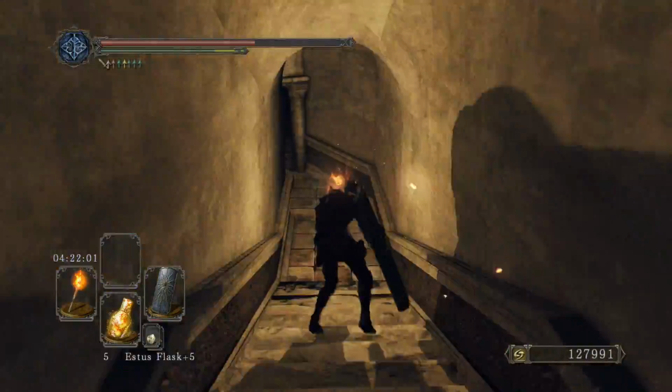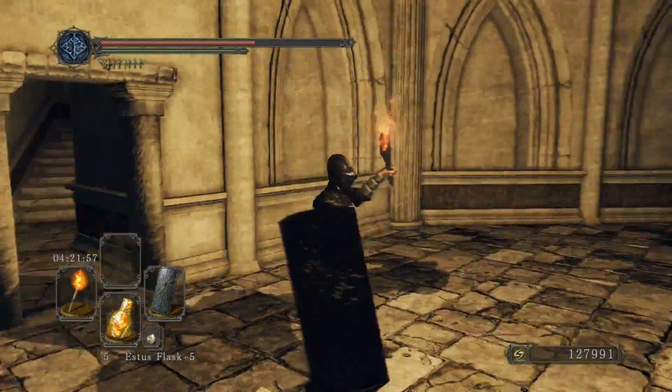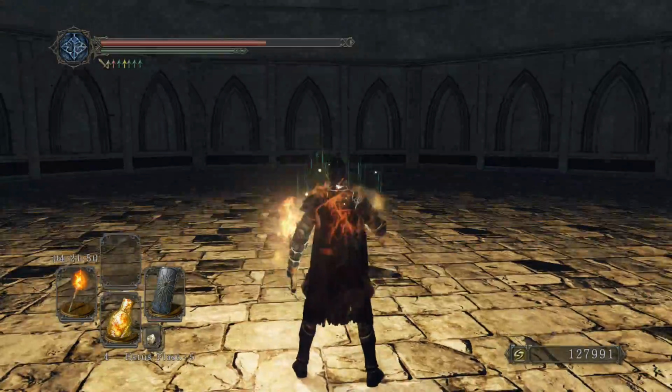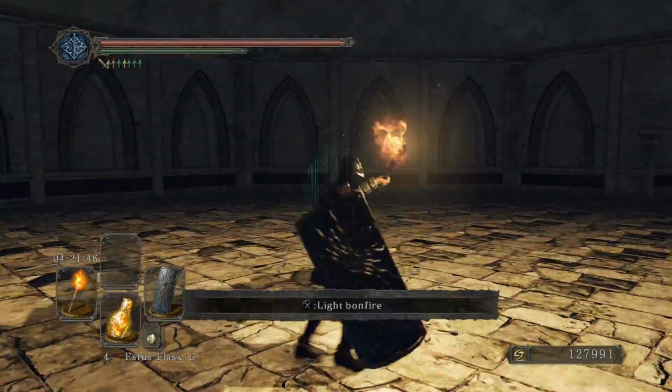Not much else going on in here, I don't think. Mainly that Fragrant Branch. Oh yeah, and they moved the invader, so he's not here either, because they moved Vengarl's body elsewhere. Alright, let's go level up my weapon that I just proved I don't need because I didn't even use it.